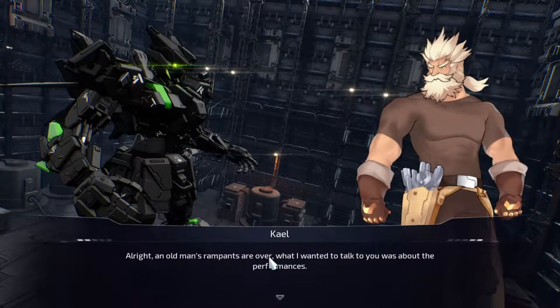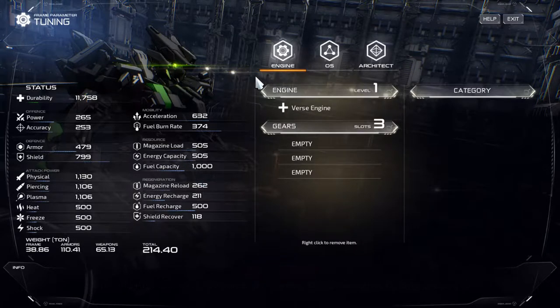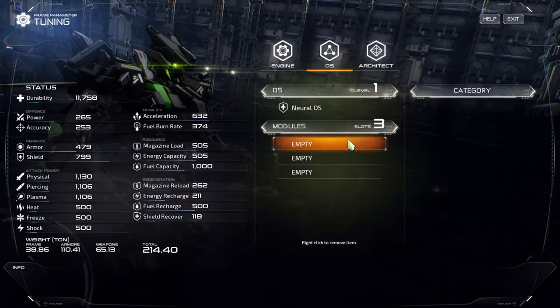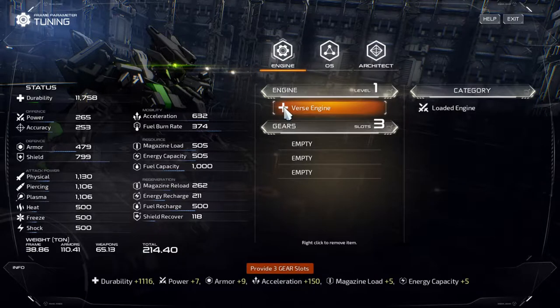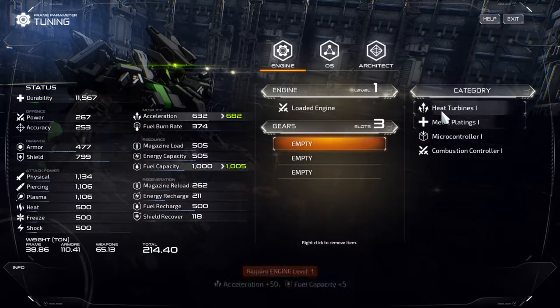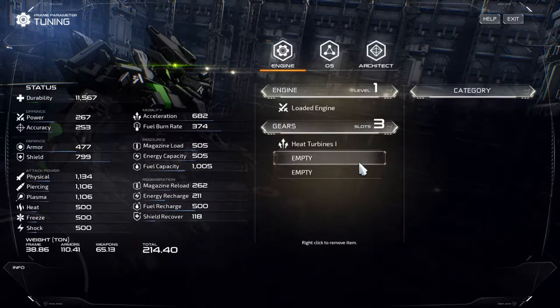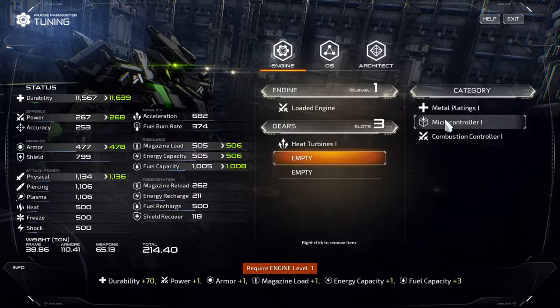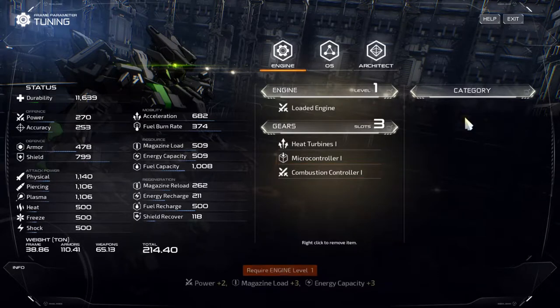Alright, an old brand. I don't like this guy. Oh, there we go. Let's see here. OS, operating system, I guess. Okay, how's this work? Acceleration. Turbines. That, and there we go.